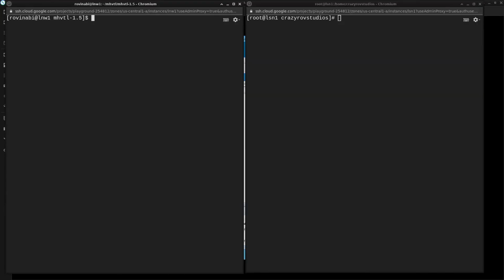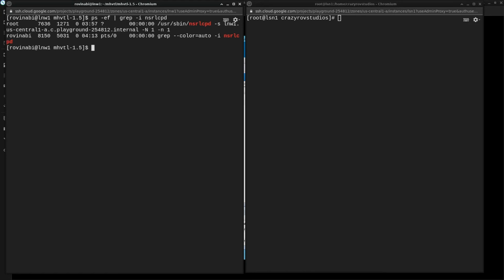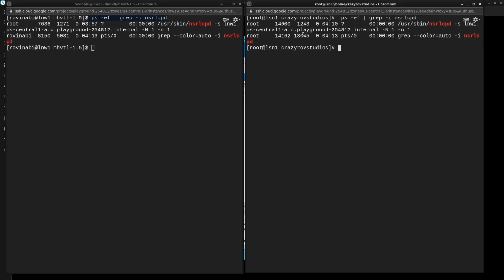So if we go back to our respective owning hosts and look for NSR LCPD, you will see one NSR LCPD running for the backup server and another one running for the storage node.